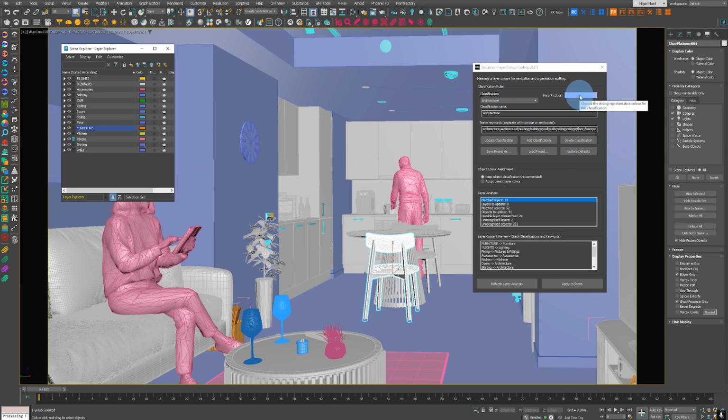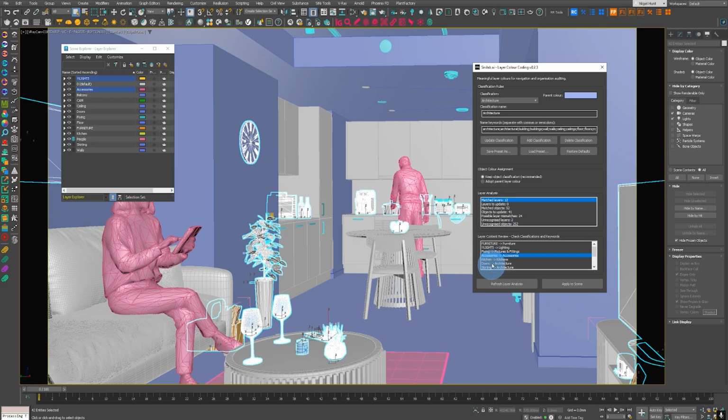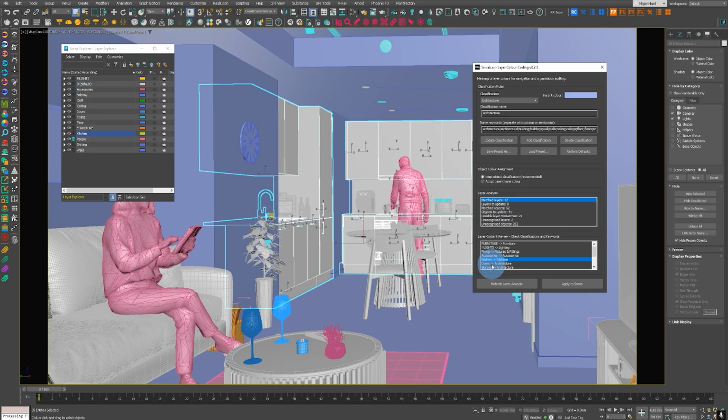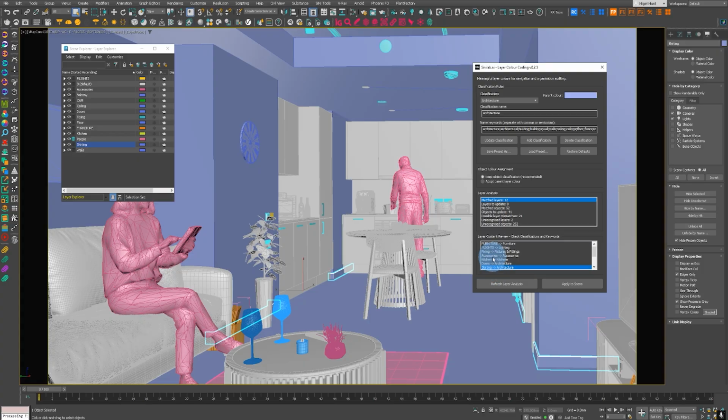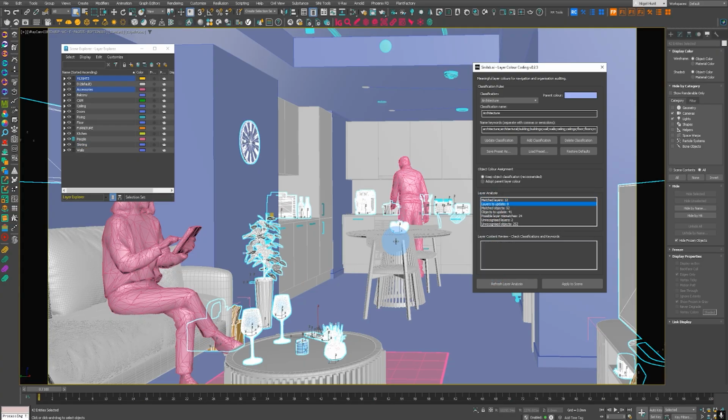So purple, you see here, was the mauve color. That was everything in architecture with all of these keywords. So up here it tells me in the layer analysis, it says it matched 12 layers. So I can come down here and see the layers that it's matched correctly. It'll isolate or show me the items that have been matched correctly. Layers to update. Well, thankfully, and it's by chance that it actually has selected everything here, so there's no layers to update.